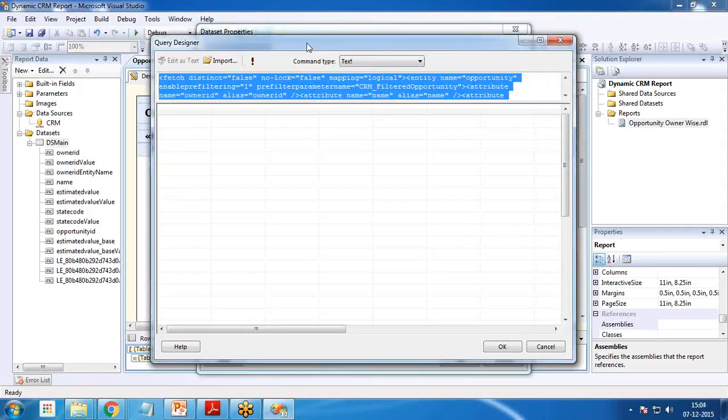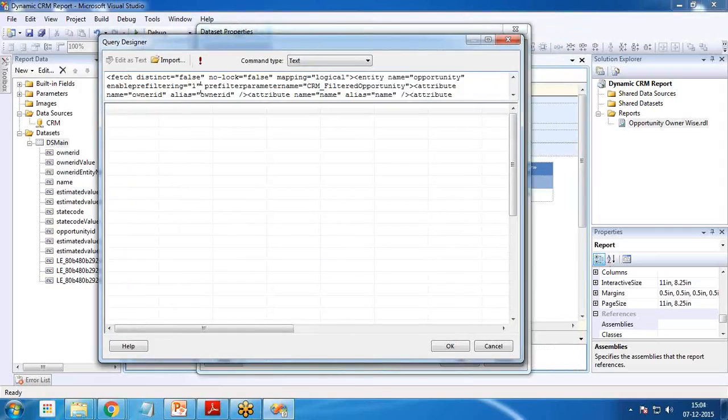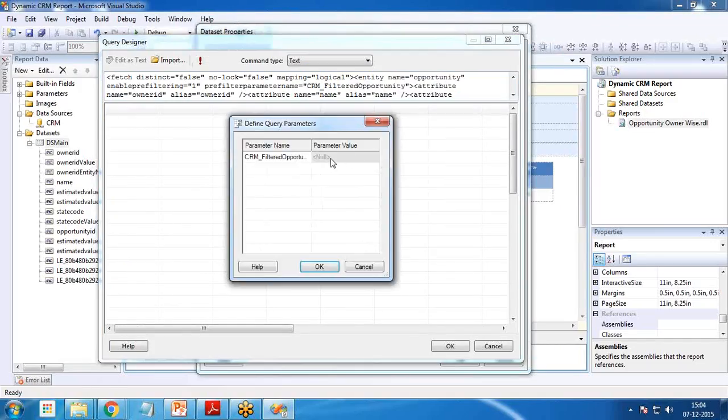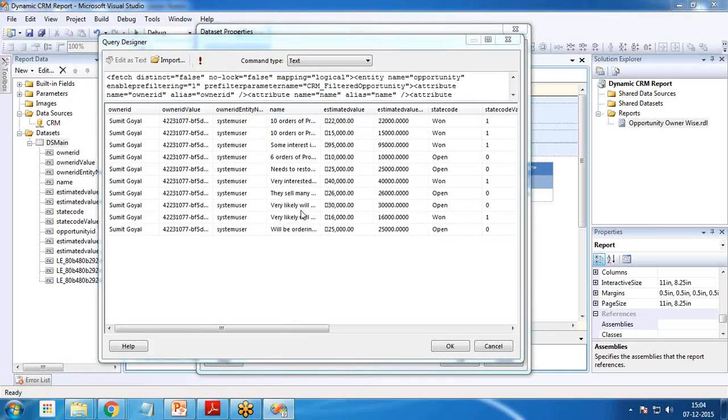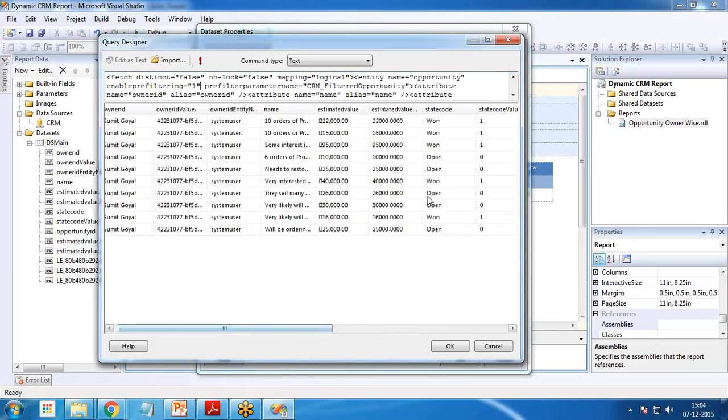After the query designer loaded successfully, it will display the query. That's the connection query. And we have one command here, run command. When we click on this run command, the parameter value is null. So we set this to null or blank. It's okay, and simply click on OK. You can see here the query has been loaded successfully, and we get the values, the opportunity values, estimated values. There are around 1, 2, 3, 4, 5, 6, 7, 8, 9, 10 values. There are a total of 10 records.